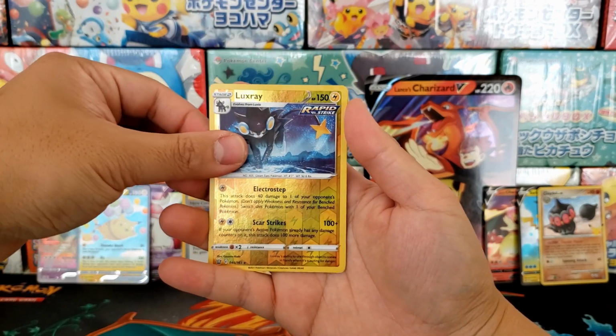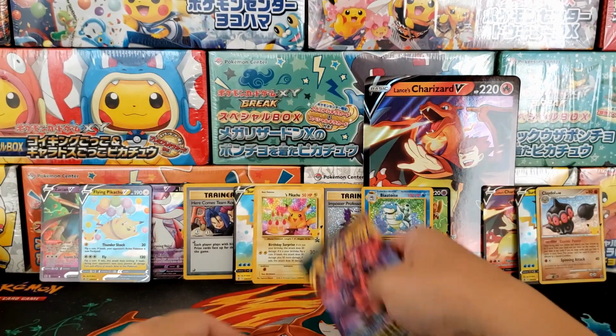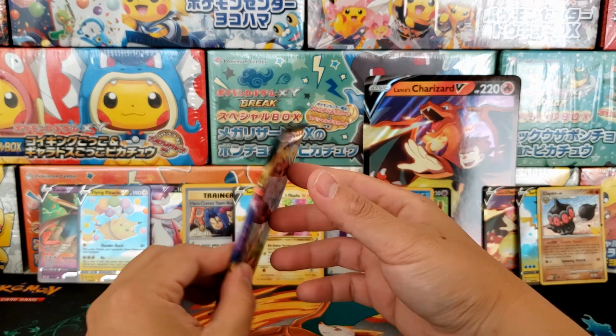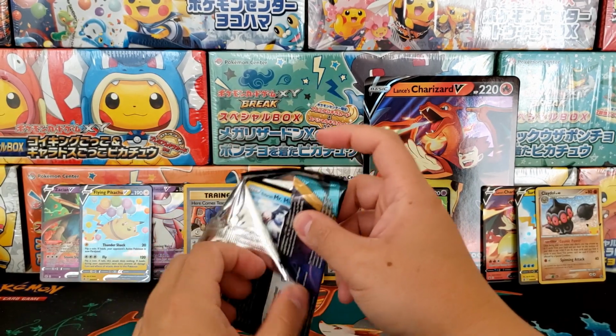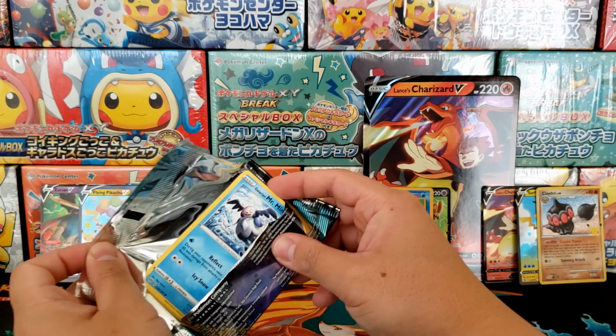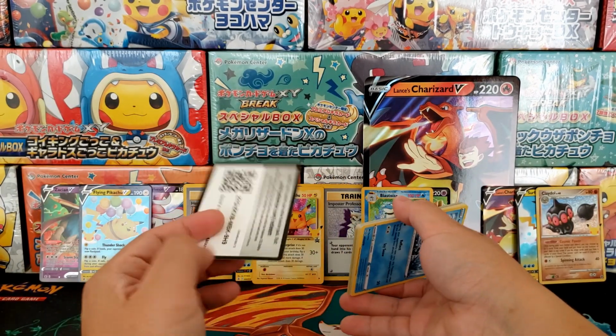We've got ourselves Luxray, holographic reverse, and Galarian Mr. Rime on the back. Battle Styles just has not been very kind to me, although I'm loving the Celebrations cards. I mean, like, every single card is a holo, and you get yourself some pretty consistent hits. So that's my favorite part so far.